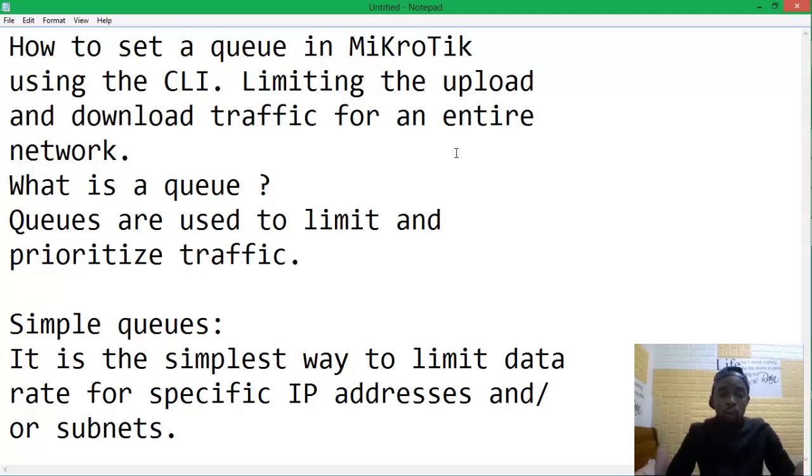Then what you do, you create a queue for that, and you give them maybe 5K up and down, 5K upload, 5K download. So what is going to happen to them is they're going to have a slow internet. Every time the internet is going to keep loading. All they know is they are connected to the internet, and maybe if they come to you, definitely that's the person. So queue is just to prioritize and just to manage the network traffic. So let's go into business.